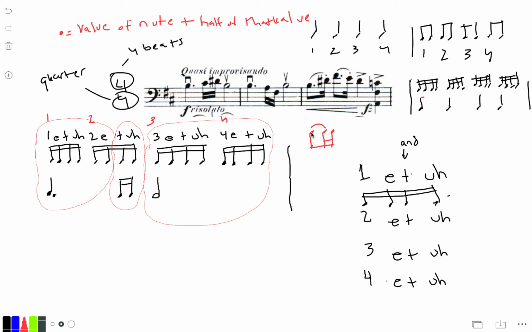We would have an eighth note that's actually tied to a 16th note, because we're inserting an invisible 16th note to add to the value of this. But this, what's written right there, is the exact same value as this, right? It's played the exact same way. It's just written a little bit differently. But we don't really need that representation here. We can just use our 16th note as the basis for our counting.